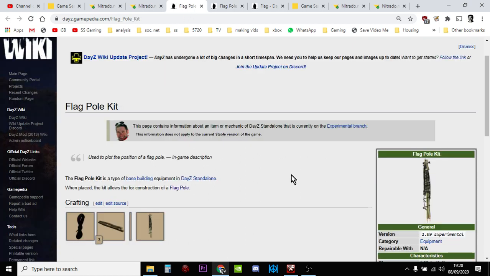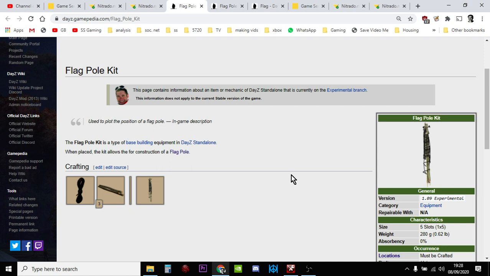So to start off with, if you want to make a flagpole, the first thing you want to make is a flagpole kit. And don't worry, I'll put links to all these instructions in the YouTube description down below the video. And to make a flagpole kit, you need some rope, you need three sticks. And if you combine them, one of the options you'll get is to make a flagpole kit.